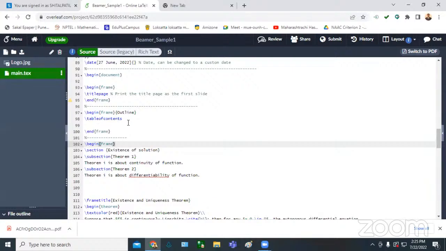Then write the outline page, where you write the command table of contents. So this will be the second page. Table of contents, and you write the third page, maybe any part of your subject.